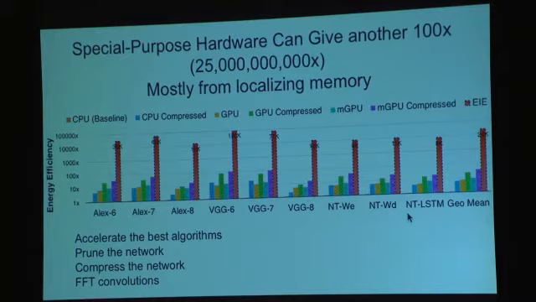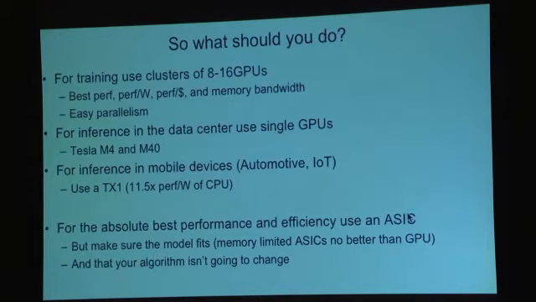So this is the point in time where the good Dr. Daly is going to do a prescription. Basically the starting prescription is accelerate the best algorithms, prune the network, compress the network, and FFT the convolutions, or use a fast algorithm for the convolutions. And then you're up about 25 billion over what could be done in 1990. So here's the prescription. What should you do to have high performance hardware for your favorite neural network?